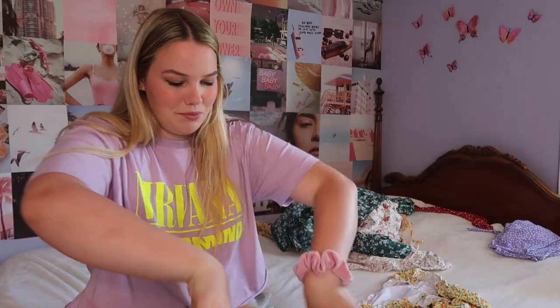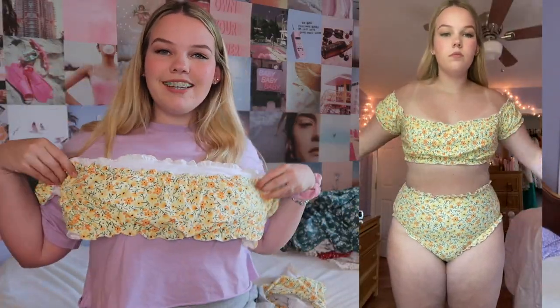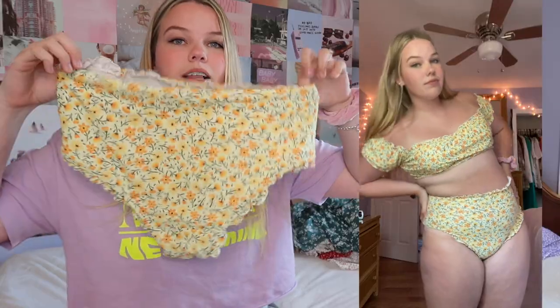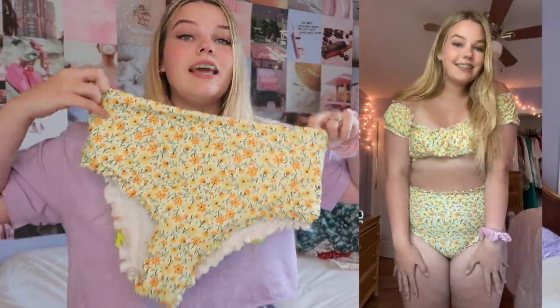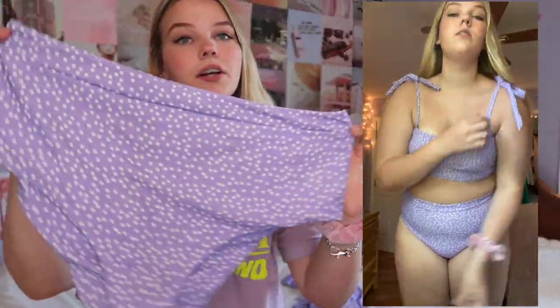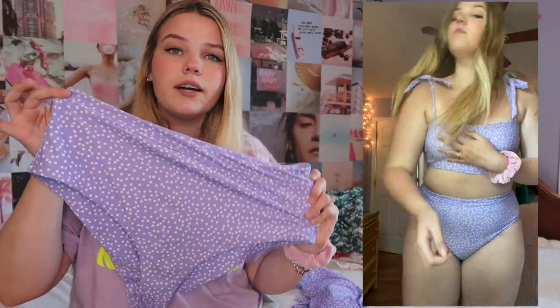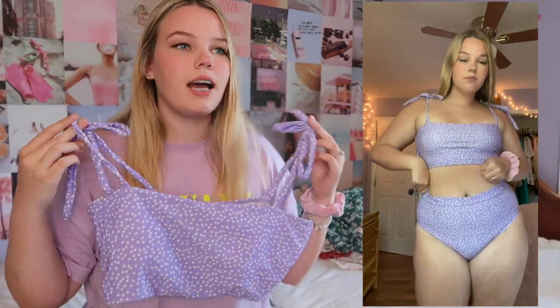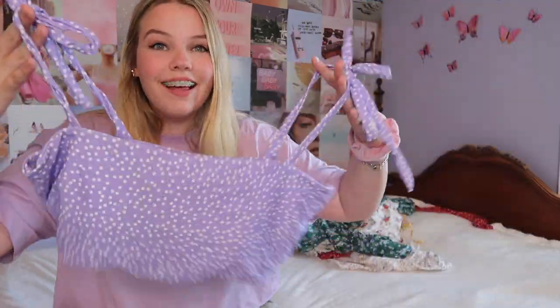I absolutely love this next one. The top goes off the shoulder with little ruffles and flowers — yellow and orange. It's probably better for pictures than tanning because you'd have a weird tan line. The bottoms cover your tummy and your booty. This is actually my most favorite bathing suit I've ever owned — I wore it on my birthday at the beach. The bottoms are a pretty purple polka-dotted color and they cover everything including your front. It ties and then goes straight across. I absolutely positively love this style and I'm going to be ordering more — it's so flattering and makes me feel confident. 10 out of 10 recommend this bathing suit.